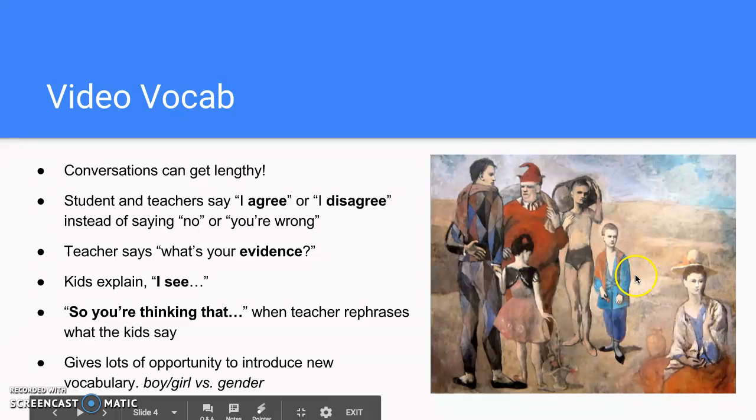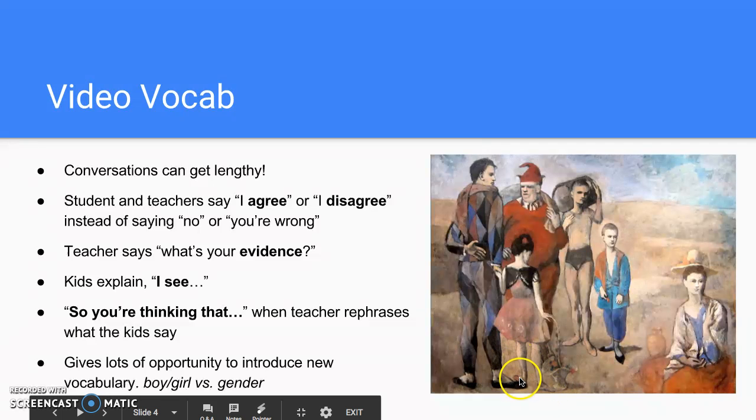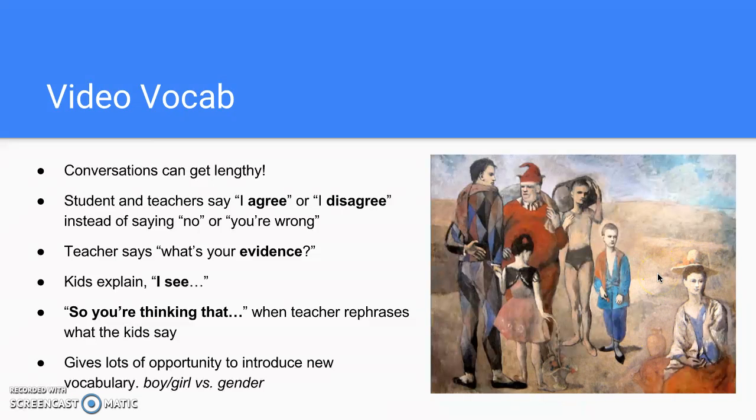So like one child had said, oh, this big guy right here looks like Santa Claus. And then this other girl was like, well, this is the only girl in the picture because the rest are men. And the teacher was just like, oh, well, why do you think that? So you're thinking this. What evidence do you see? And she was talking about how these are slippers and flowers. But then one of the boys brought up that there's flowers over here too, so maybe that person was a woman.